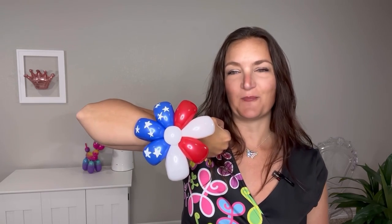So there you have it. Once you get all your stars done, it looks very fun and patriotic, and this is a really simple design. Now after you've got to this point, you can go ahead and put a green stem on here to make this an actual pretty flower, or you can put it on a headband to make a really pretty patriotic headband that all the moms are going to want to wear. Or you can take a hair tie or a 160 cut in half and tie the ends together to make the perfect size little wristband, and then it becomes a really cool little flag flower bracelet.